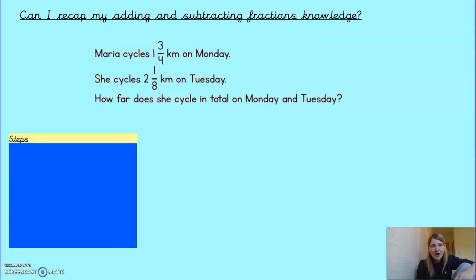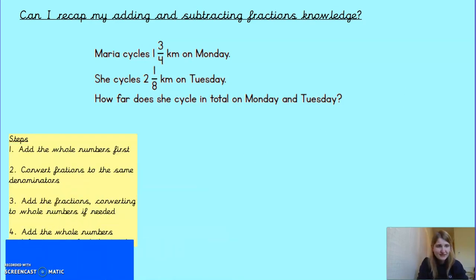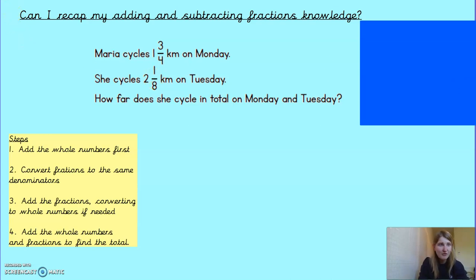Right, I think I've got, yeah, one final thing to do. And actually, I'm not going to do this one. I'm going to ask you, please, to have a go at answering this, thinking about what we did with our last word problem, yourself. So Maria cycles one and three quarters of a kilometre on Monday. She cycles two and one eighth of a kilometre on Tuesday. How far does she cycle in total on Monday and Tuesday? If you want to do this completely kind of fresh and on your own with the steps in your head, go for it and pause me here. If you'd rather have the steps of success on the screen, I'm going to show them now and then you can pause me here instead. There we go. There's your steps of success. Why don't you have a go at that one for me, guys? Okay, so I've shown my work in there. I chose to add my whole numbers to get three, to convert my fractions and then add those to get seven eighths. And then those two together would be three and seven eighths of a kilometre.